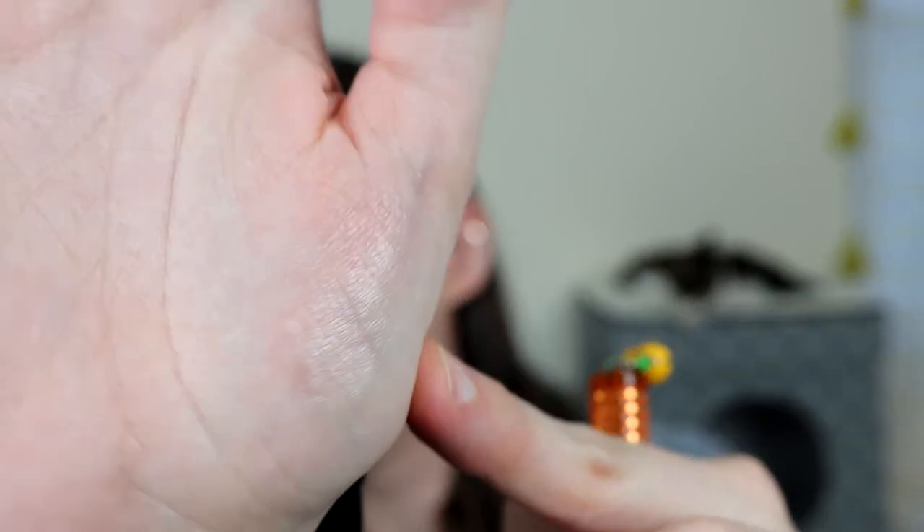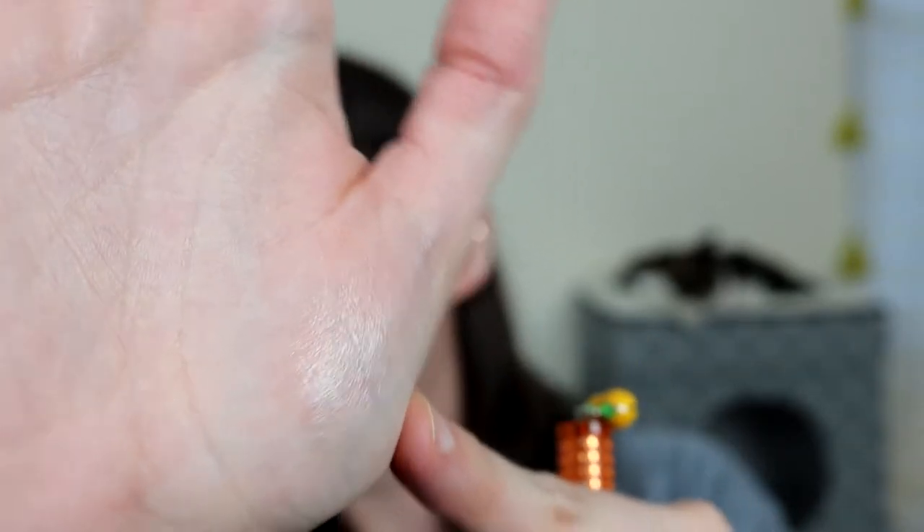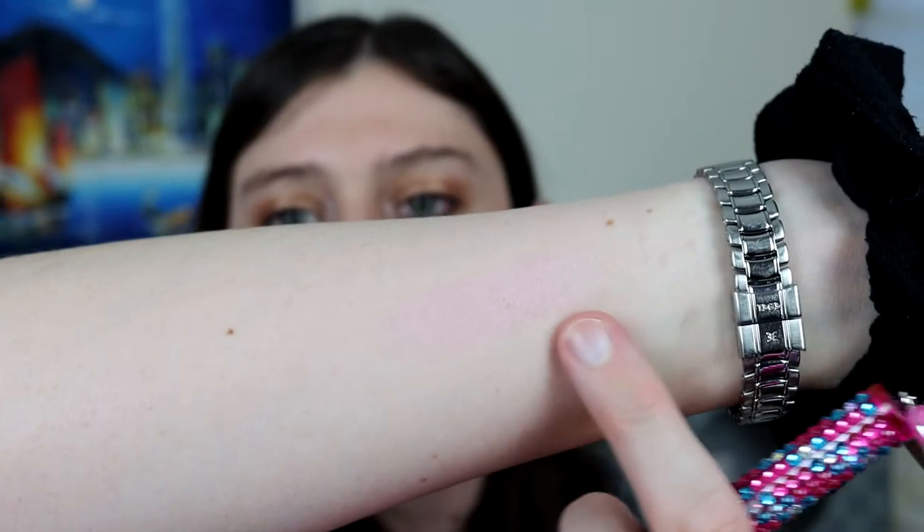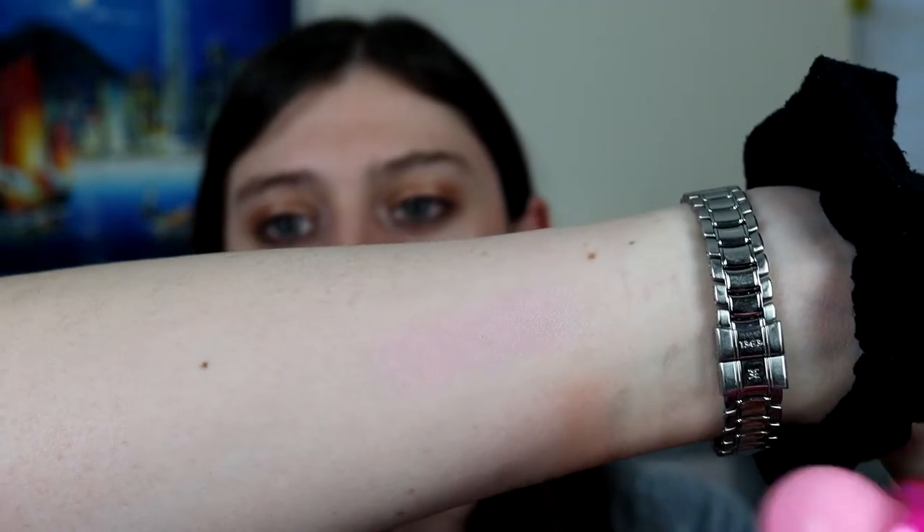I actually think the combo of the balm and gloss is a lot of fun. Most of these, even though they have a color to them, if you open them up and swatch them on your hand, you'll see the color doesn't really show up — maybe a little bit of peachiness. I can do another one as well, and it doesn't really show up as any sort of color — maybe like a slight pink.